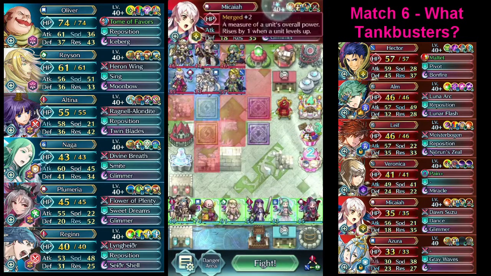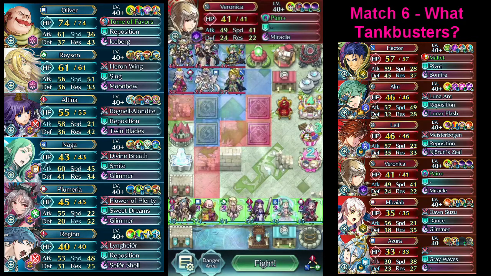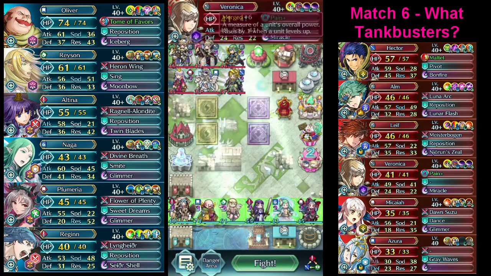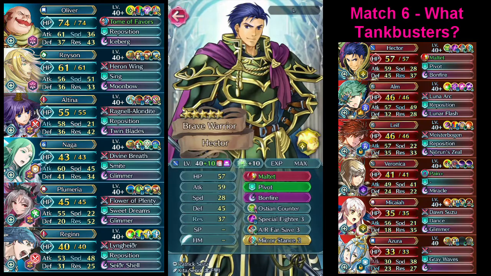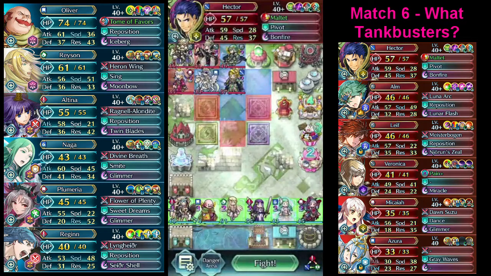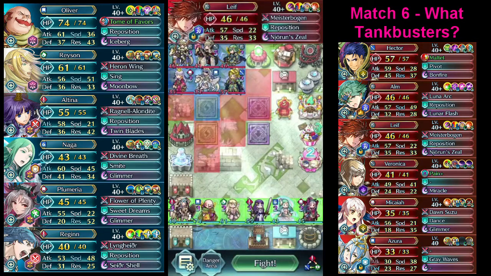They've got 2 dancers, Micaiah, and out of season Azura, who is unequipped, so is literally just there to dance without being baited. They have a Veronica, who's sort of there to break any non-Melcy disrupt tanks with this pain. They have a +10 far save Hector. Very impressive. They have a +10 Leif, the heavy blade lull. He can do a lot with this. It's very good at just breaking through things.